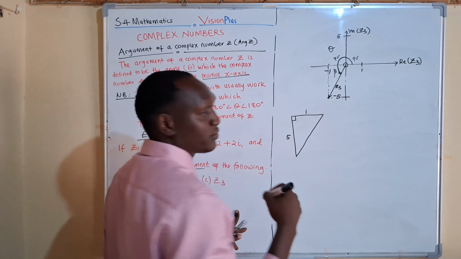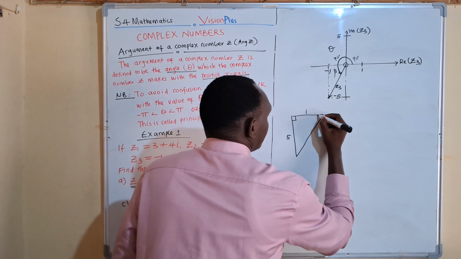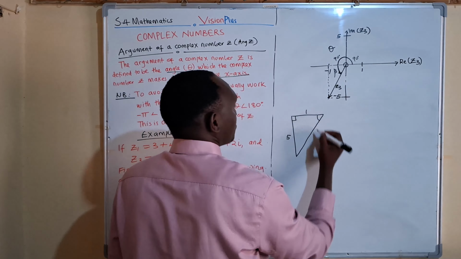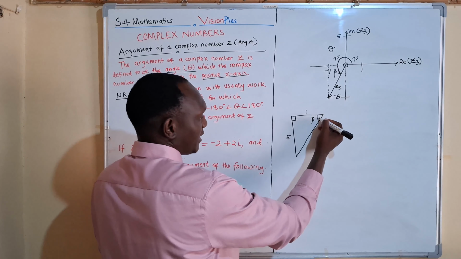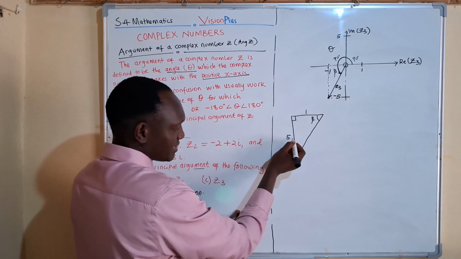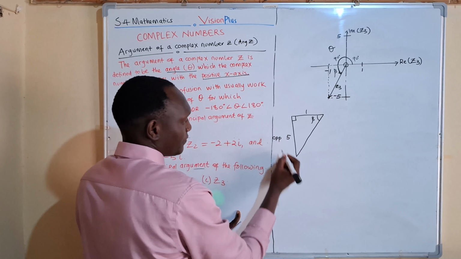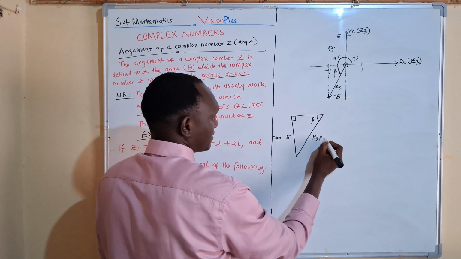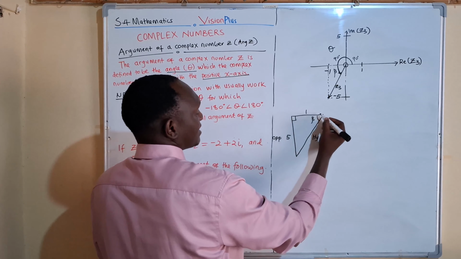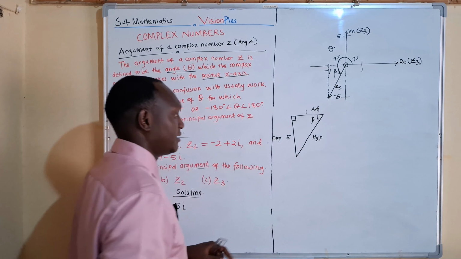You can call it anything. You can call it A, B, C, anything that can make you remember it. So this side is what we are calling now beta. So this is where the angle is. If this is where the angle is, this side facing it becomes the opposite to the angle. The longest side is always the hypotenuse. And then adjacent to the angle is the adjacent, which is 1.